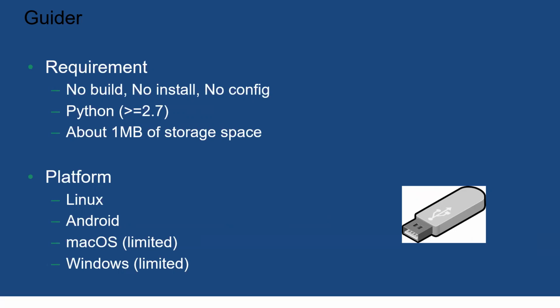In addition, it can be applied with only 1 megabyte of storage space. These characteristics are very attractive in embedded systems. All features of Guider are supported on Linux and Android, and it also provides some limited features on macOS and Windows. So from now, let me introduce some killer features of Guider.